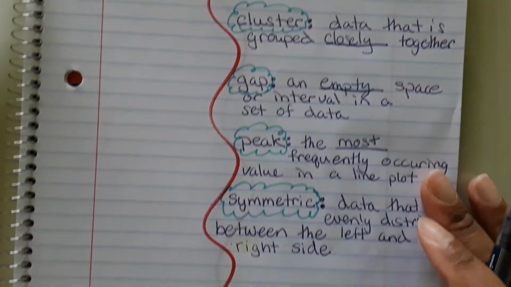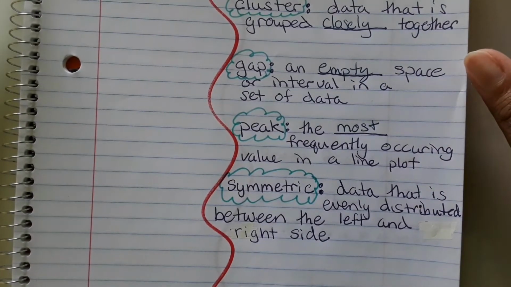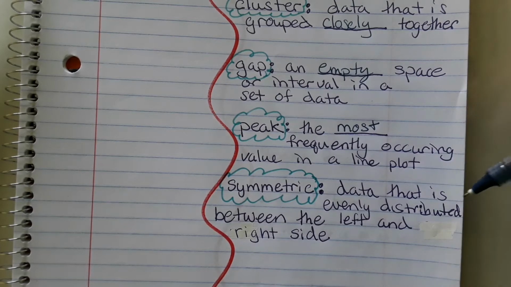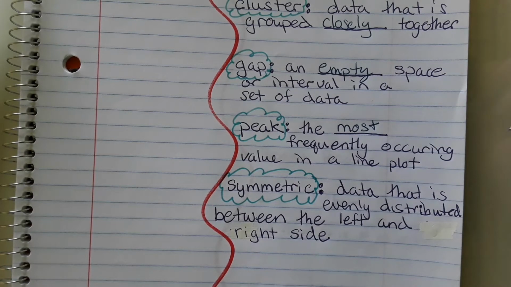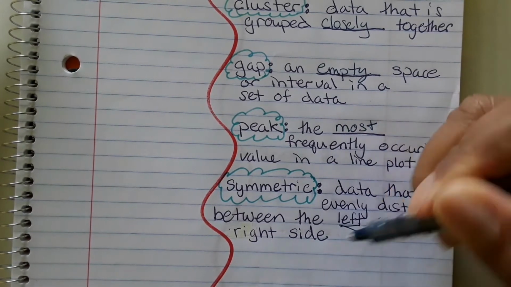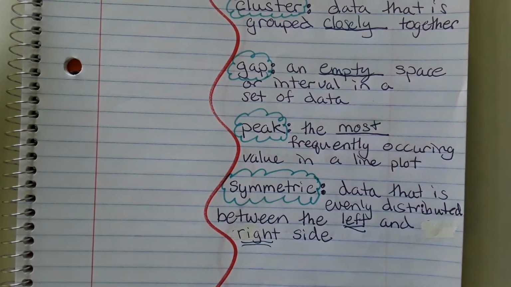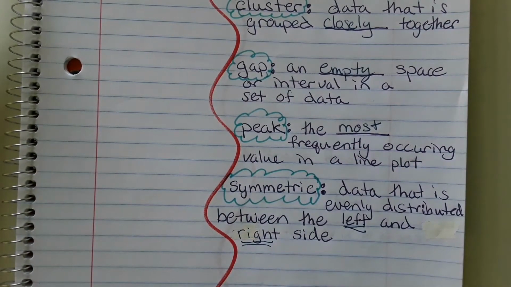And now to symmetric. When data is said to be symmetric, it basically means, and you already wrote this down, that the left side looks like the right side. So if you were going to cut it in half, flip them over each other, they would basically lay on top of each other. So it's pretty much evenly distributed. So it's the left side again, left side will look just like the right side. And those are the 4 words we're going to use to describe our pictures.